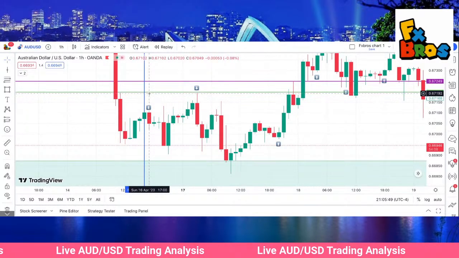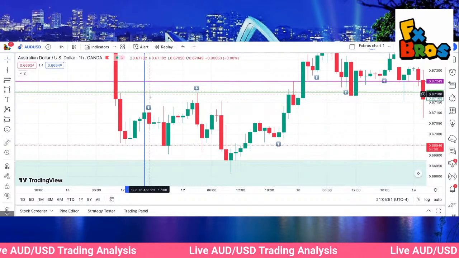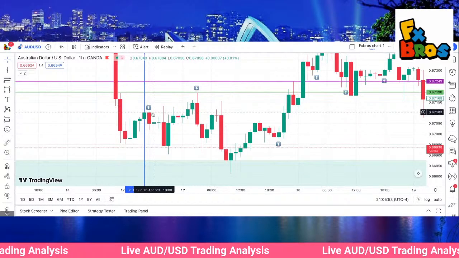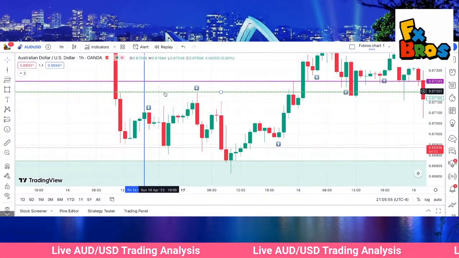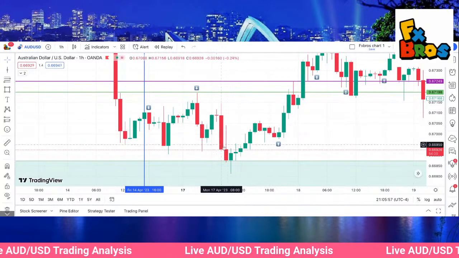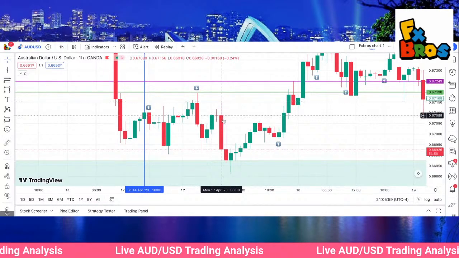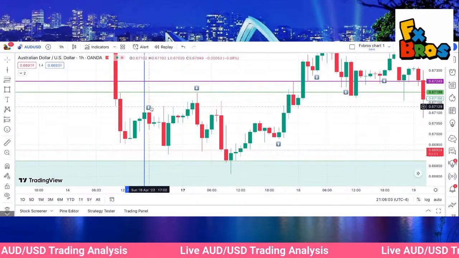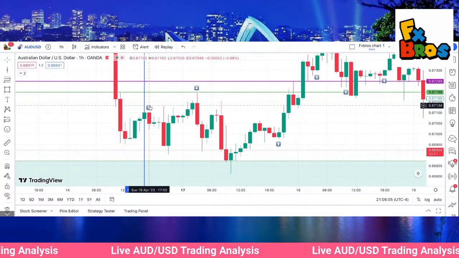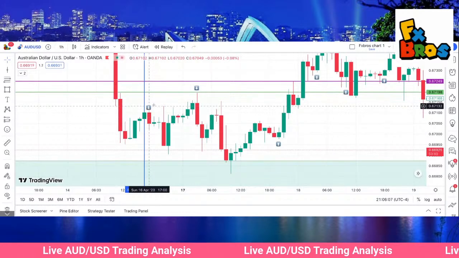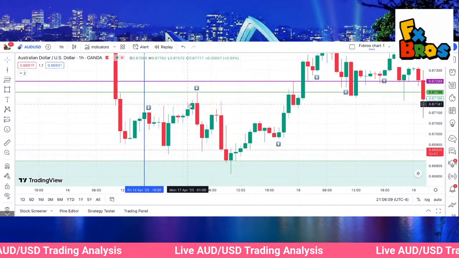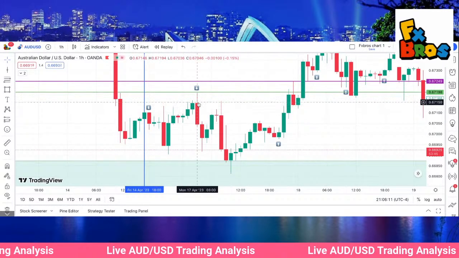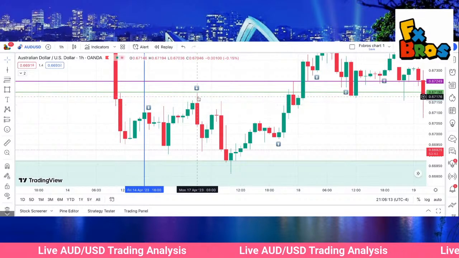Also, if you would have held the stop loss 10 pips above the high, you possibly would have been saved from being stopped out, and then you would have caught a second sell-off potential later on during London. As you can see, if you didn't catch the one, you got stopped out or you missed it. There was another one during London, but like I said, you would have had to be up to catch that.